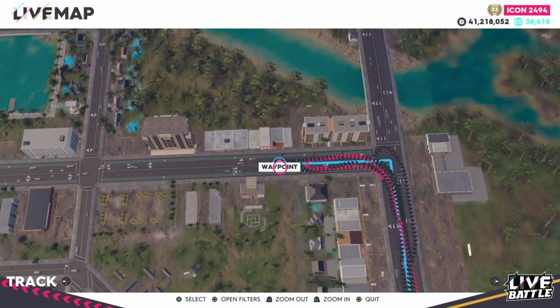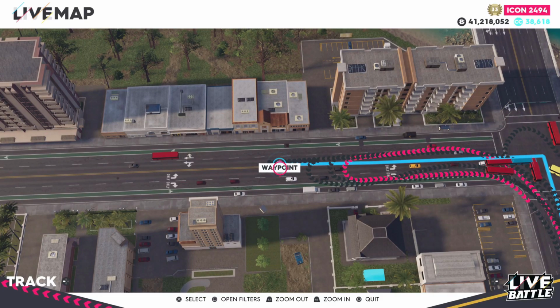Upon arriving at the location, all you now have to do is validate the story step one last time, and you will get this done, and you will also complete the weekly challenge as well.